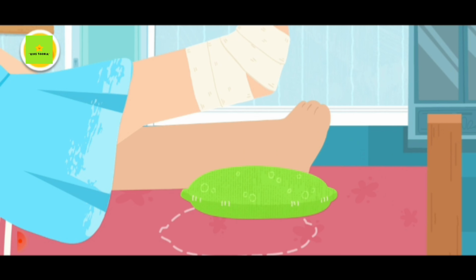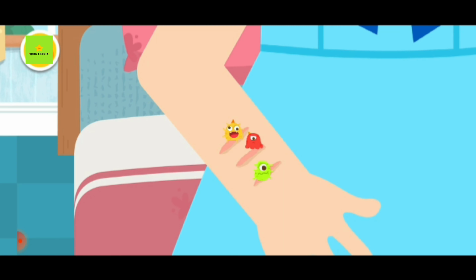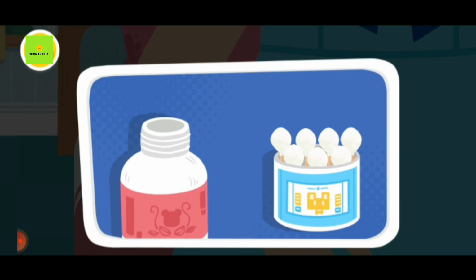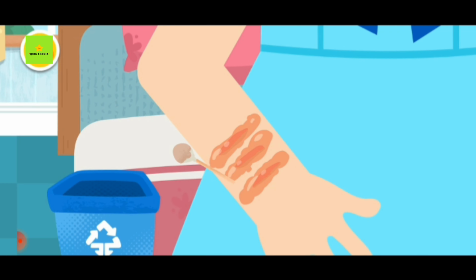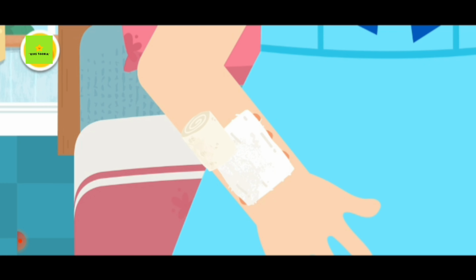And then pad your wound. Iodophore. Clean the wound with iodophore first, as the wound is small and relatively clean without much bleeding. Then wrap the wound with gauze for protection.